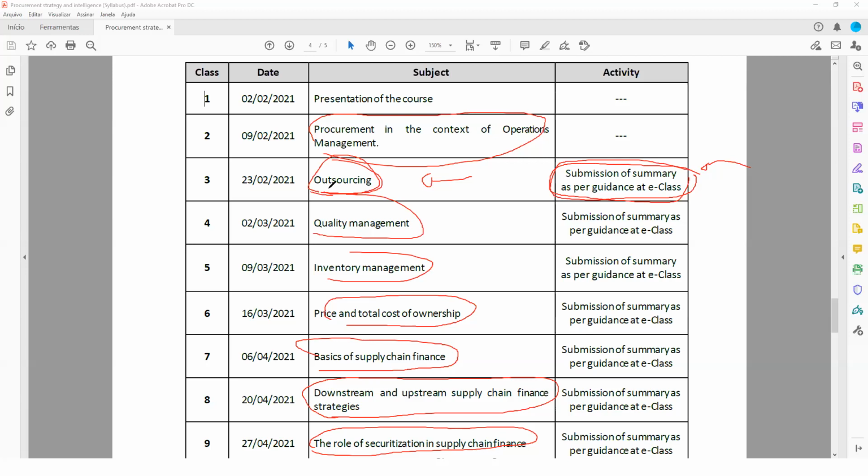Every single week, you're going to have 1 mandatory reading, okay? And you should write an essay on this and upload it to the Dropbox. For this first week, counting from today to next Tuesday, you're not going to have any reading. So you're going to start having, let's say, mandatory reading, this word is a little bit strong, but this is the way it is, from next Tuesday onwards. Is that clear for you guys?